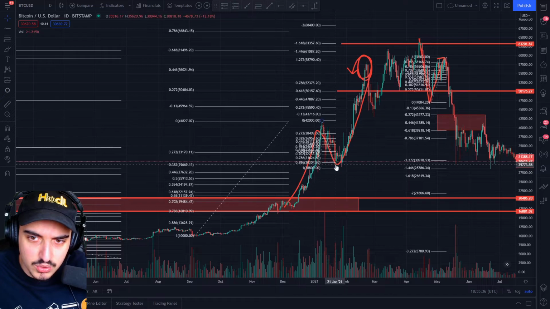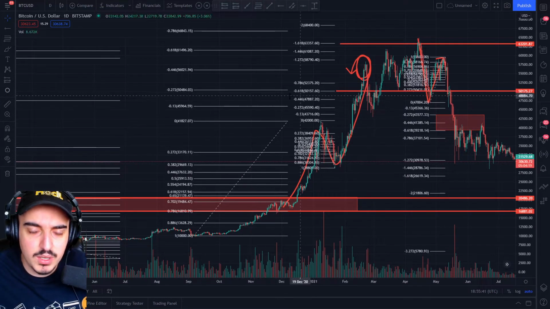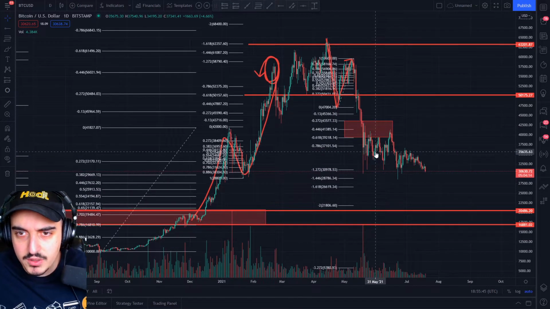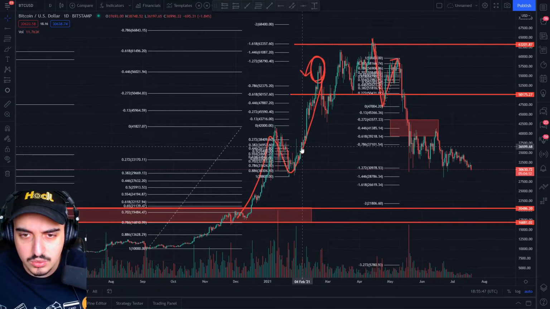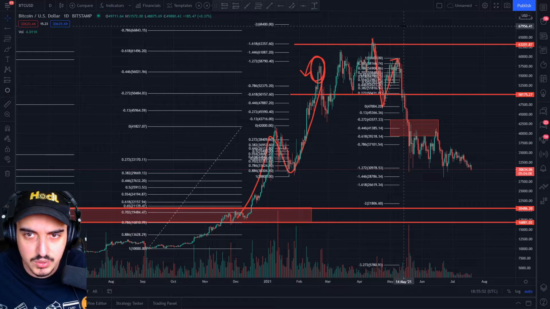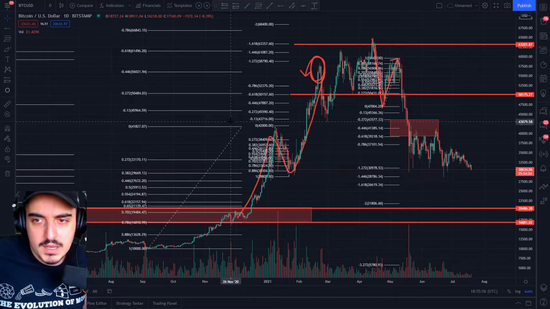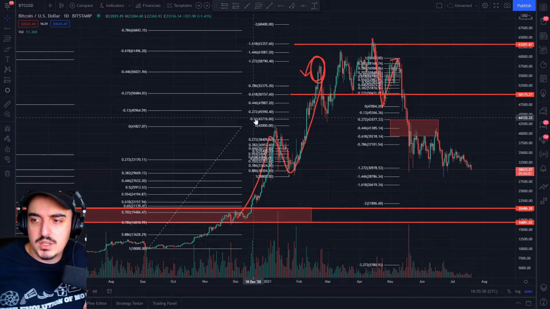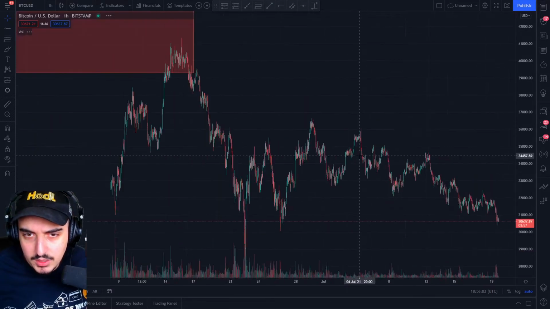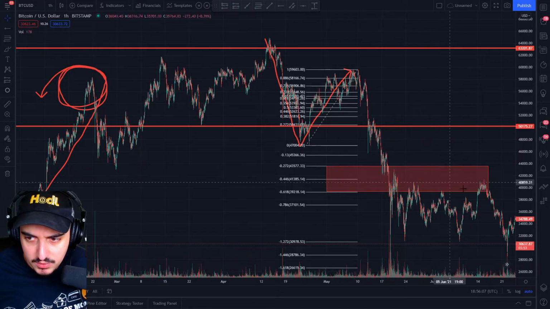But I also like to use these retracements as an extension to sometimes tweak around with it and then see the levels that are corresponding with the traditional way of using it. And I found it to be a really efficient tool to use in these consolidation periods, from the bottom of the consolidation to the top, to determine the next area of resistance that we can see on the FIB extensions. And it has been working out tremendously, so I would strongly recommend checking that out. And if you take a look at the shorter time frames as well, we can also find these kinds of examples, just like we talked about.